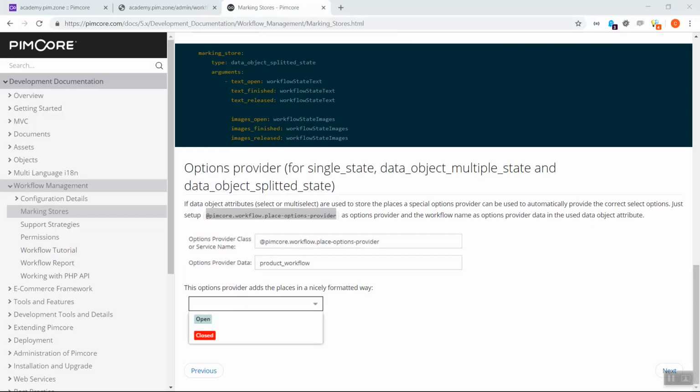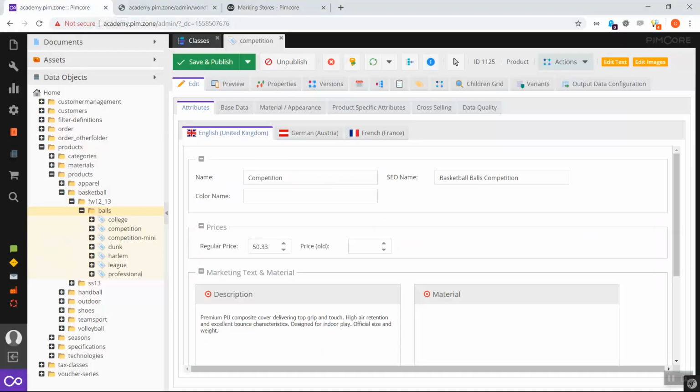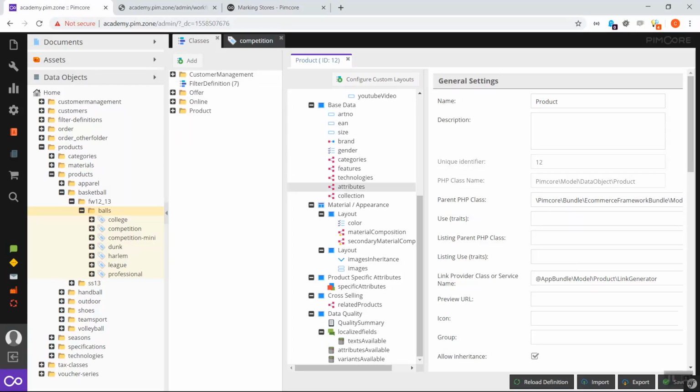To do so, let's just start with a quick example and use our existing workflow and specify the marking store for storing the information in the class editor or in the data object.